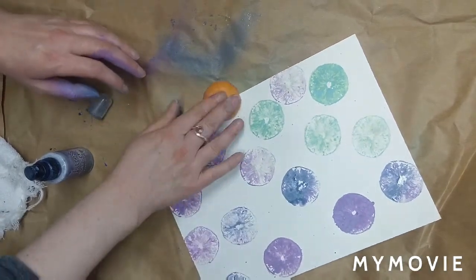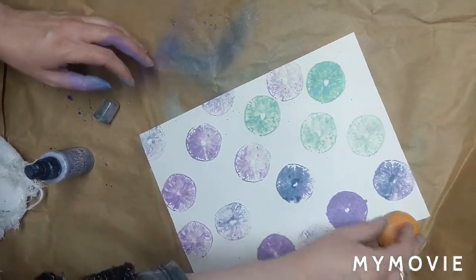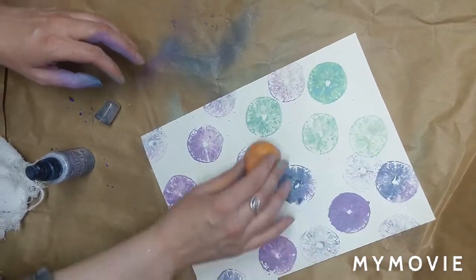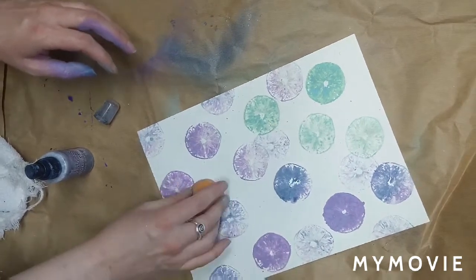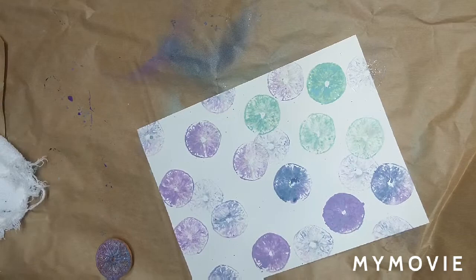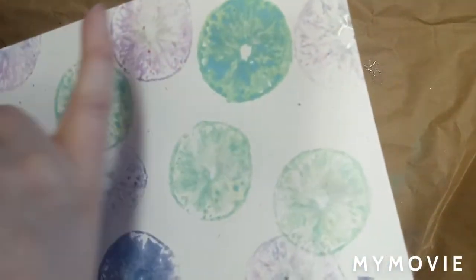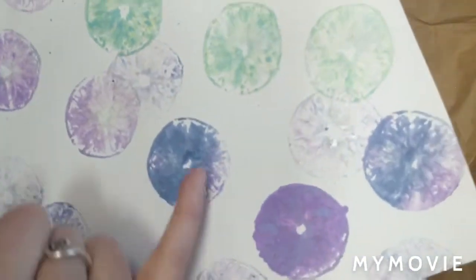And again, you can always do this, people always do this with wrapping paper, but honestly, I just really like interesting, fun textures for doing art with, because you really never know what you're going to come up with or what you're going to find when you raid your kitchen. All right. And I love the colors that are already happening here, that are really coming out.